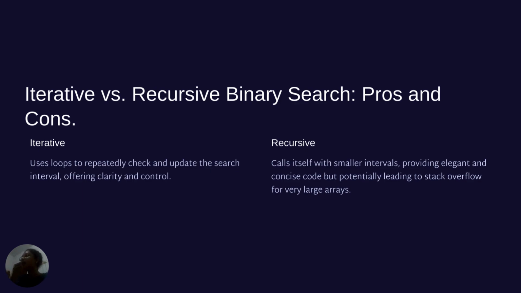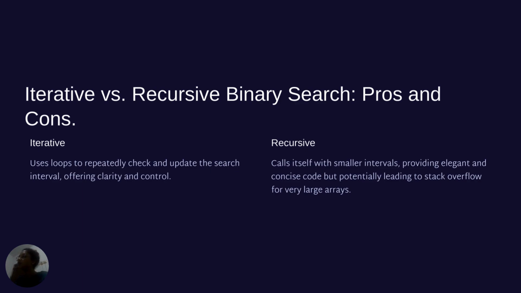Binary search can be implemented in two ways, iterative and recursive. Let's compare them. Iterative binary search uses a loop to repeatedly adjust low and high, and is more memory efficient as it avoids recursion overhead. Generally preferred for larger data sets. Recursive binary search calls itself with updated search ranges, and is more readable and concise. It uses extra memory due to the function call stack and can lead to stack overflow with large arrays.